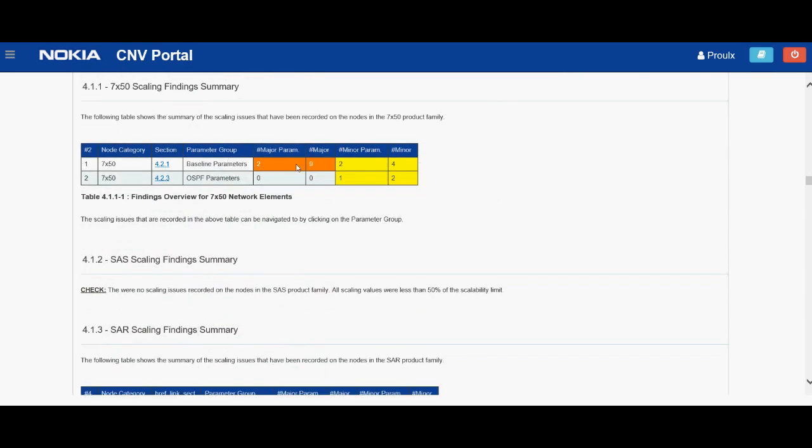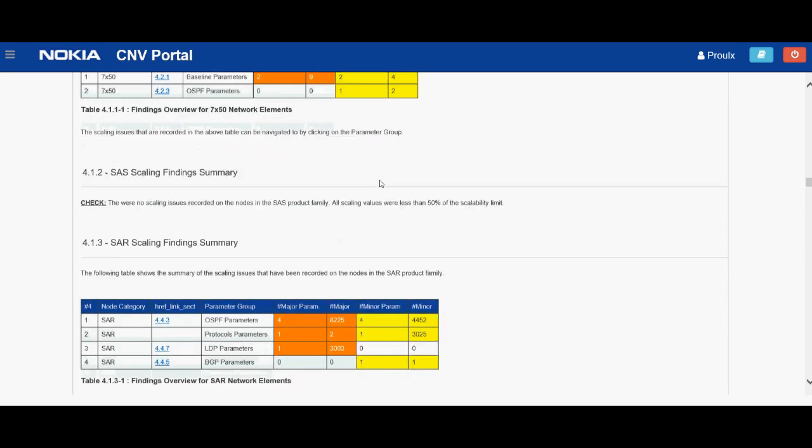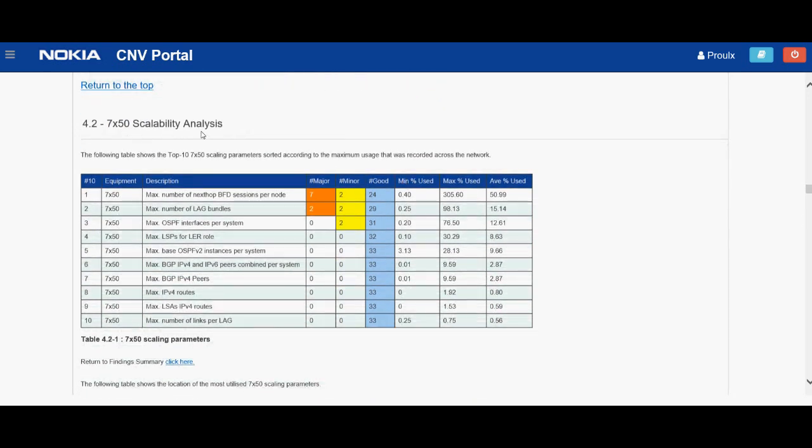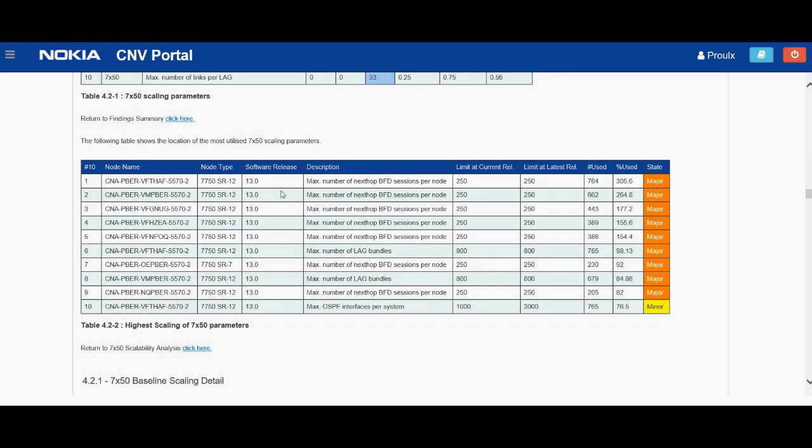The one you should address, baselining: OSPF parameters are coming into the yellow range. You should probably look at that too. And if you look at section 7.5, the scalability analysis, it'll tell you there are some major things you should look at, such as the number of LAGs. And it'll tell you in this table, you're running SR OS version 13. It has a maximum OSPF interfaces per system of 1000. We have a newer version out already. The latest version supports 3000.